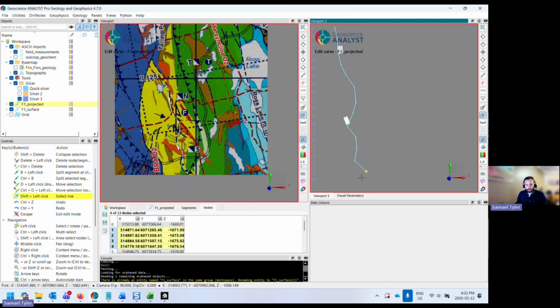It doesn't need to be perfect, and we actually might benefit from simplifying the geometry a bit by collapsing some of these segments by shift selecting them and then shift deleting. Because in reality, it's not likely that we have the same geometry 2000 meters below. We just want a rough idea of where this thing is so we can test it with the drill hole.